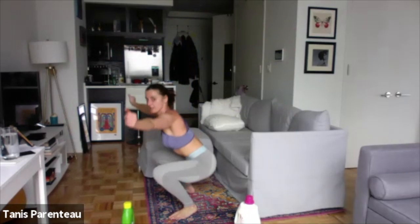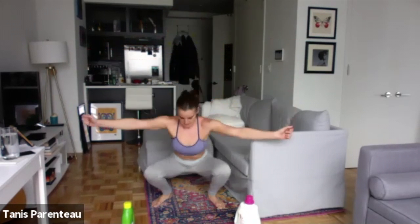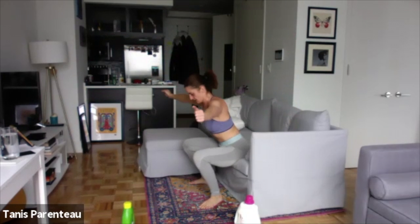So you're dropping that pelvis down. This is mostly a hip move, but hip move and knees. But those hips, you want to drop them down. See how low I'm going? You want to at least get to here, to parallel. You can always use your box.